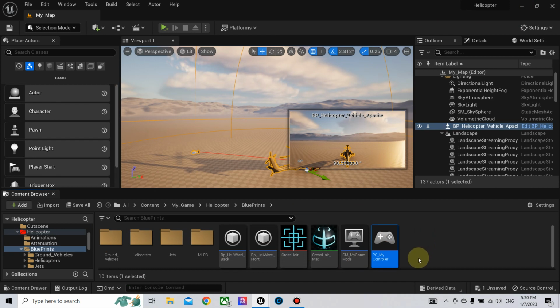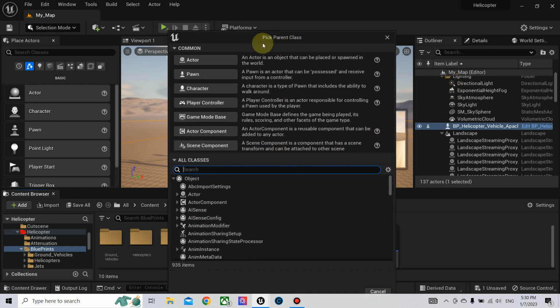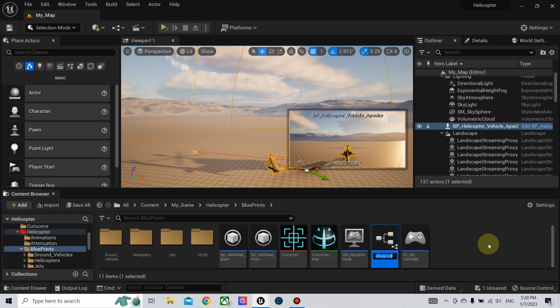If you did not make a new controller, you need to make one, because the default controller you cannot access. So you go to a new blueprint and make a new player controller. Let's call it helicopter PC.